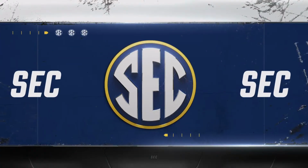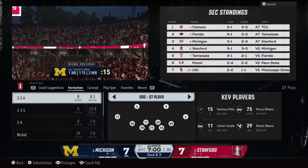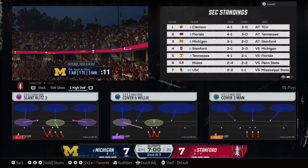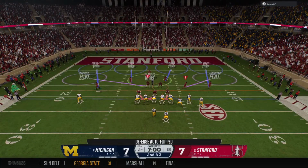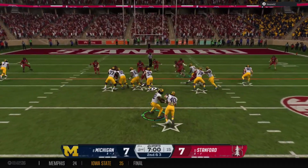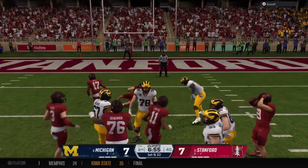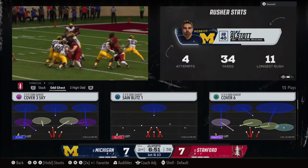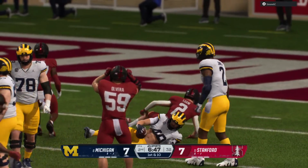They fought to a standstill in the first. Let's see who gets the edge early in the second. Offense in a bunch formation. The give to the running back from the shotgun. An explosive play in the running game as he's got the first down. When the running back gets going and gets a head of steam like that, so hard to get to the ground.